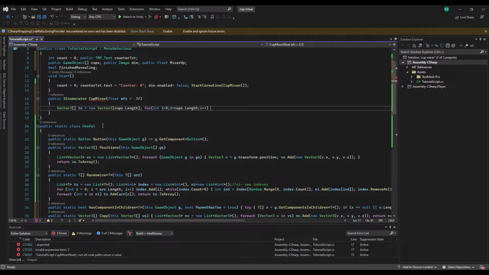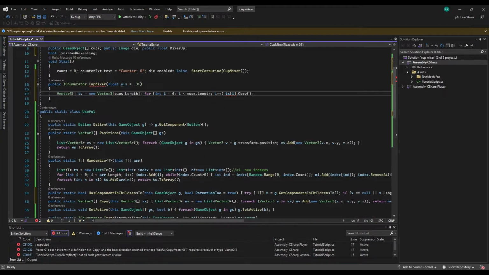We'll copy this vector3. Now we haven't written a copy function for only a single vector, so we'll do that right now.